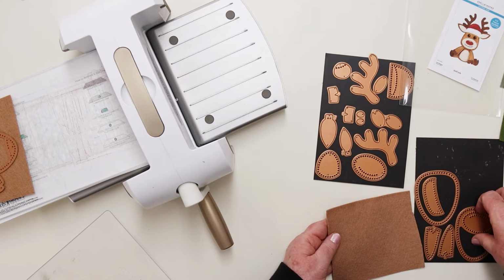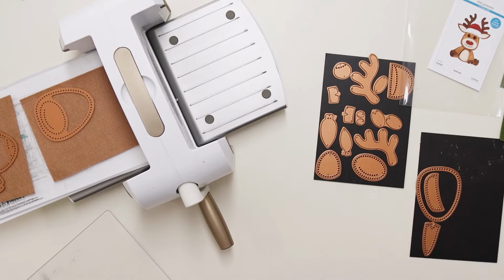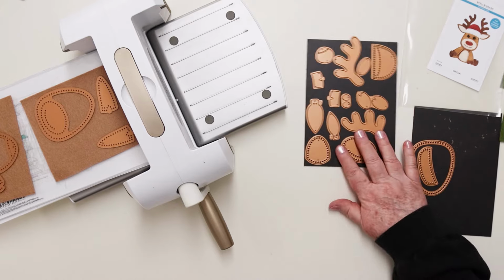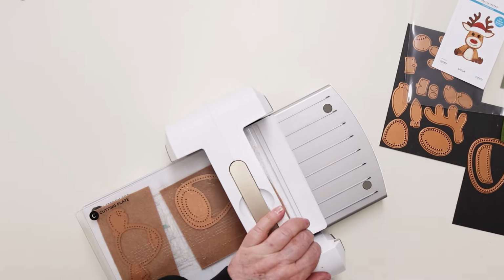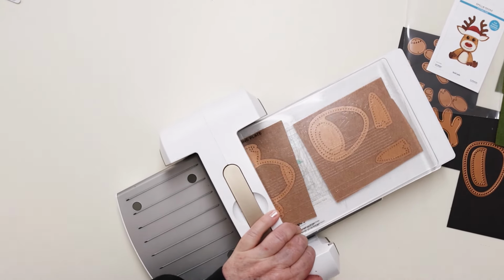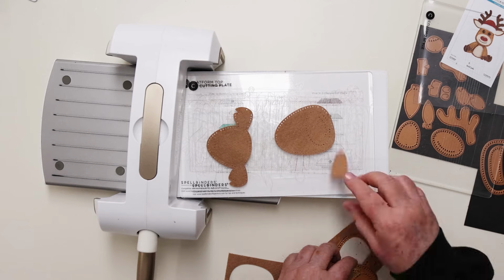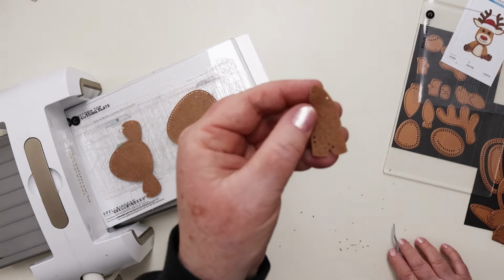And if you find that you're not getting a good cut, and I've only found this with one piece of felt, and it wasn't from Spellbinders, stick a piece of cardstock underneath of it, and it's just enough to give it the spring to get all those little holes cut, because it's really important that you get all of the little border holes cut, because that's what you're going to be stitching through. And I found that I only had to run this through once, and then take it off and pop them out, and then you're going to use tweezers or something pokey, and you're going to get rid of all of those little dots when you're finished.